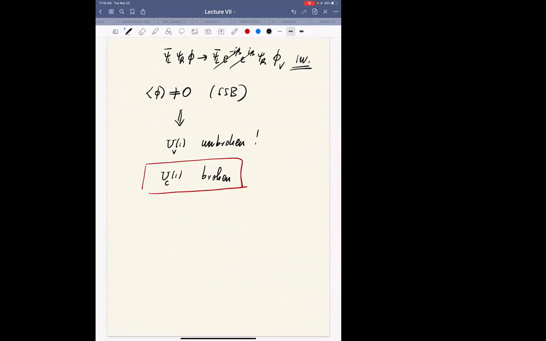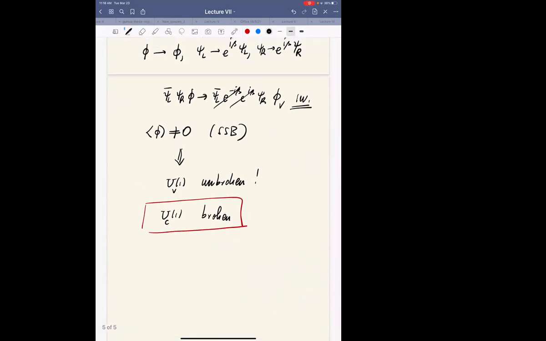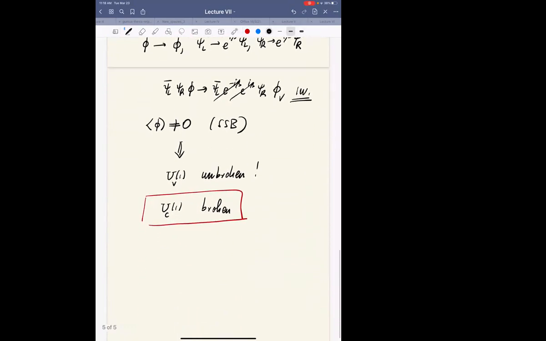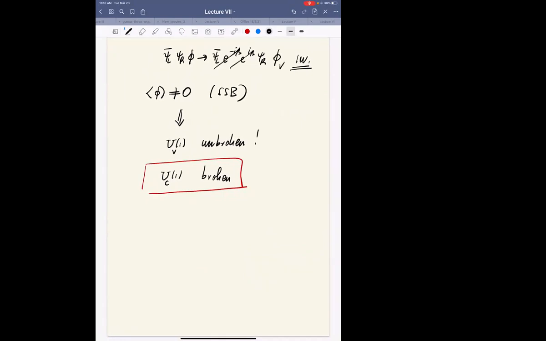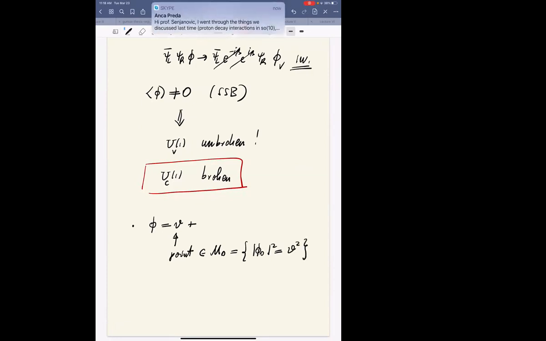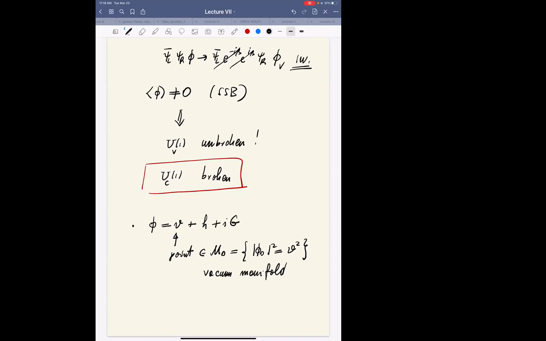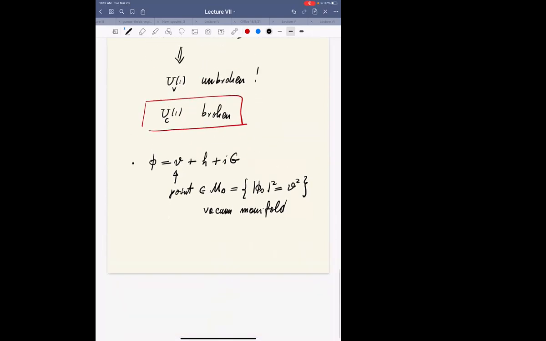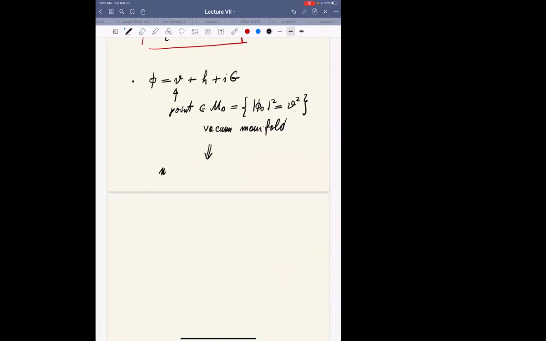So what we said yesterday, what happened at the end of the day from the potential, so the summary of yesterday. So what we learned, I wrote phi as, after studying the potential, as V. I took a point that belongs to a vacuum manifold. Vacuum manifold was set of all points phi 0 square. Remember the minimum of the potential, which is V square. So this is vacuum manifold. I took the point and I said the physical fields are the ones that live around the minimum. And yesterday I found out that m_G is 0.